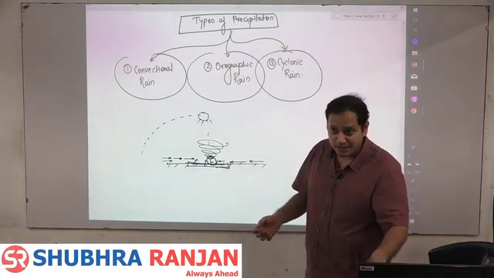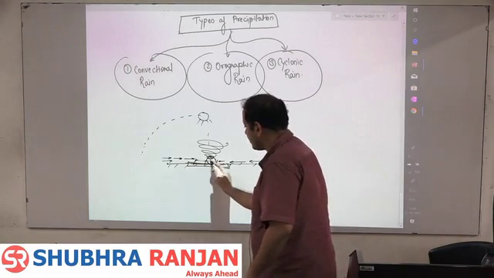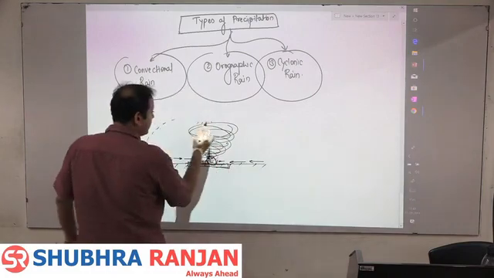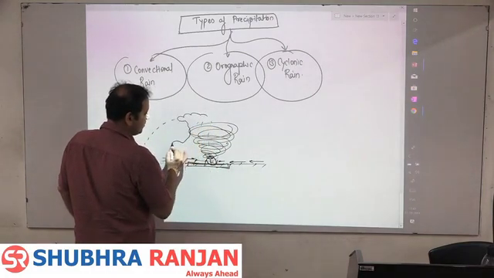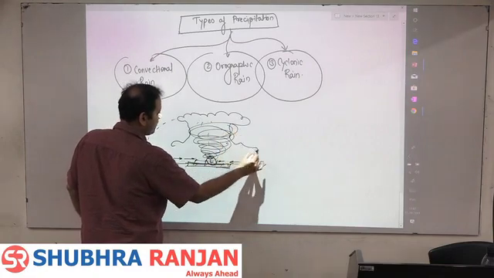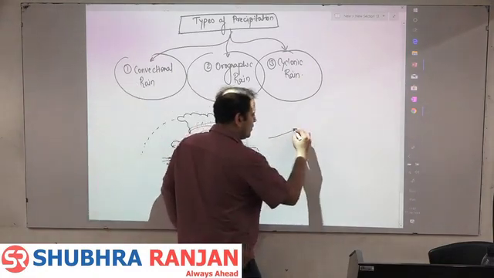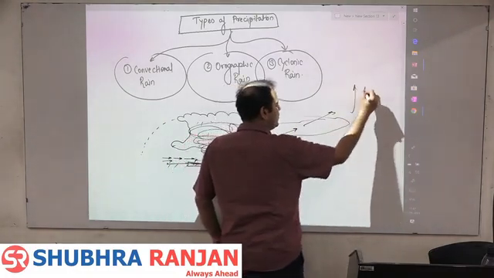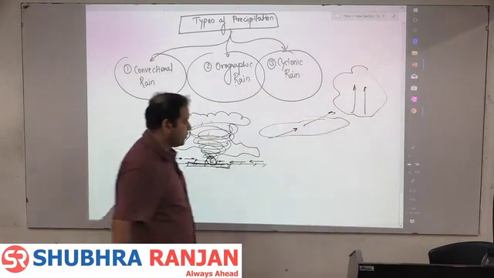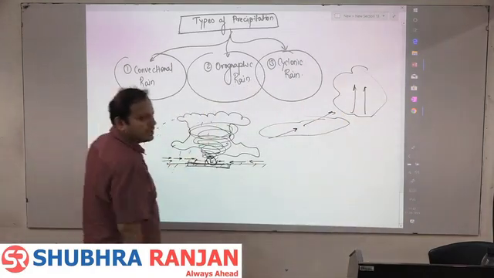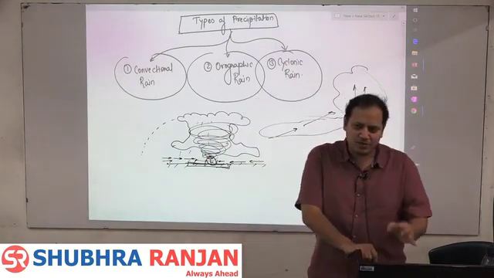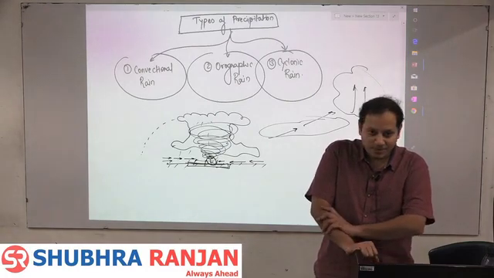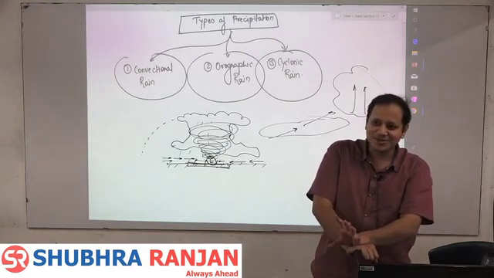But if there is enough humidity, when this wind comes here, air comes here, it will also start rising upwards. And when it starts vertically rising upwards, the cloud which is formed is cumulonimbus cloud. हमने परसों के लेक्चर में किया था, जब वो ऐसे जाएगी तो निम्बो स्ट्रेटस क्लाउड्स, जब वो वर्टिकली अपवर्ड्स जाएगी तो cumulonimbus clouds or cumulus clouds will be formed, and then it will give very heavy rainfall. And when it gives the heavy rainfall, it is known as thunderstorms. When it does not give the rainfall, it is known as dust storms.